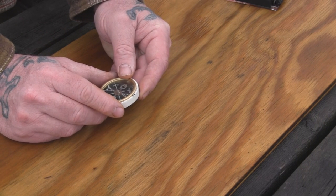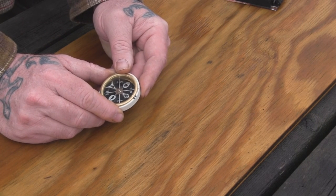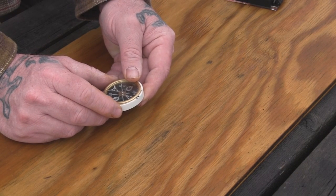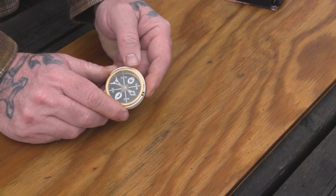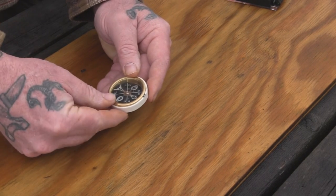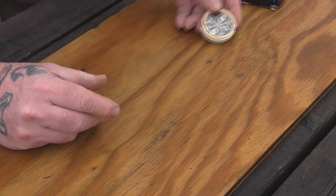That's what you want. So between what I figured out and what the viewers told me I forgot, now we have a button compass that's a very good navigational tool. It's going to have some variation in it, but it's going to be way better than just a normal button compass would be.